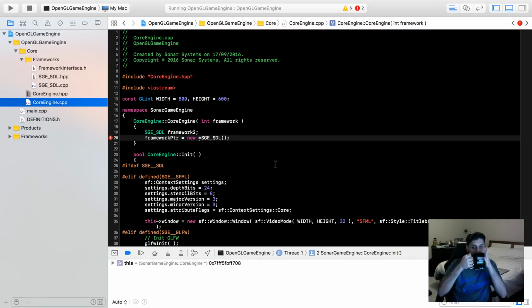Trying to do it like this instead of using hash defines does make it a lot harder. Because if I had hash defines, what I'd probably do is have a class called core framework, and when you call poll events, you check what the hash definition is, then it would call the appropriate one, and have the appropriate one created.